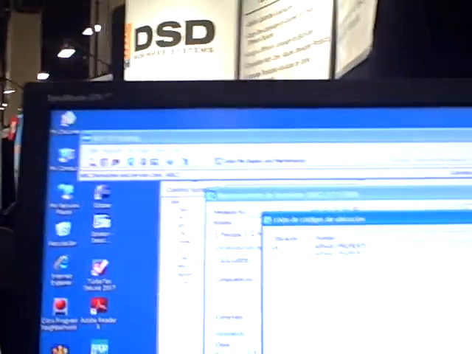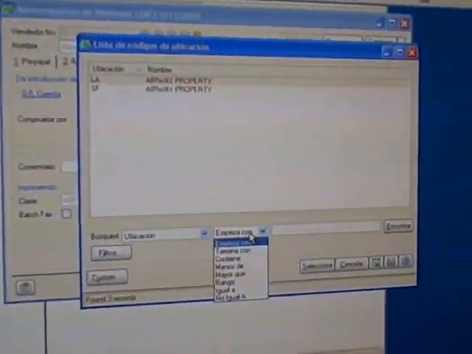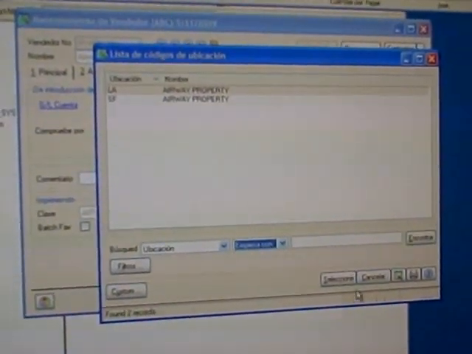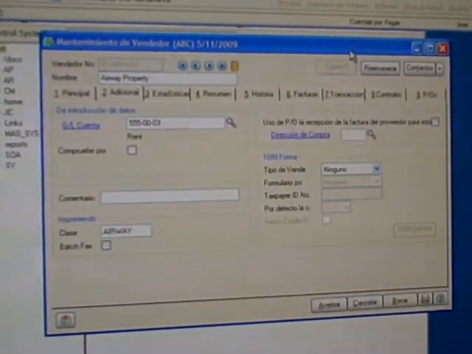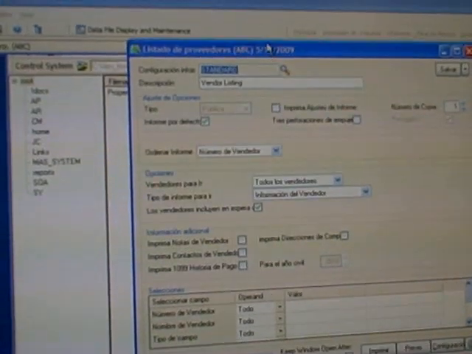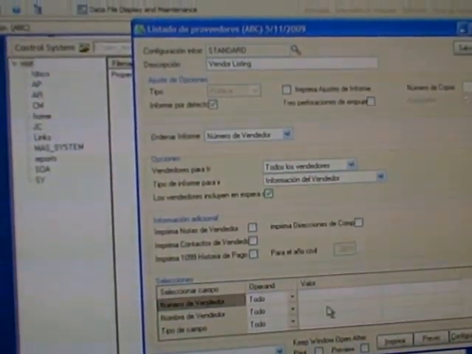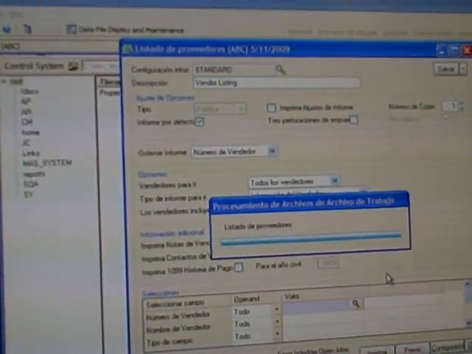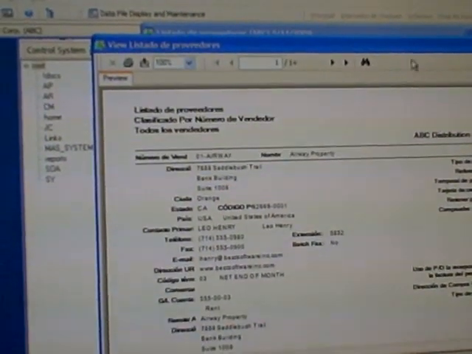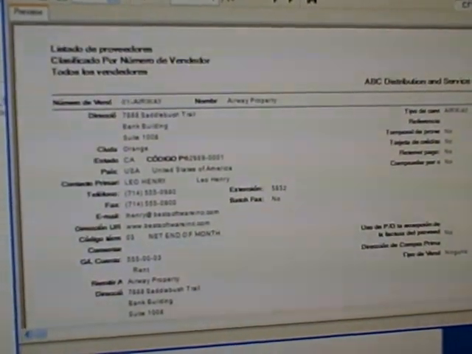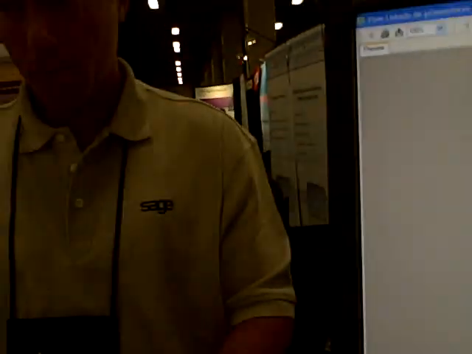For example, even your ALE lookup, you can see the columns have changed, drop boxes have changed, operand options have changed, buttons. If I close out of here, let's print the vendor listing. See here, everything, drop boxes, everything's in Spanish. Grids, preview it. The progress meter, if you noted, was also translated on the fly. You can see Espanol. There you go.